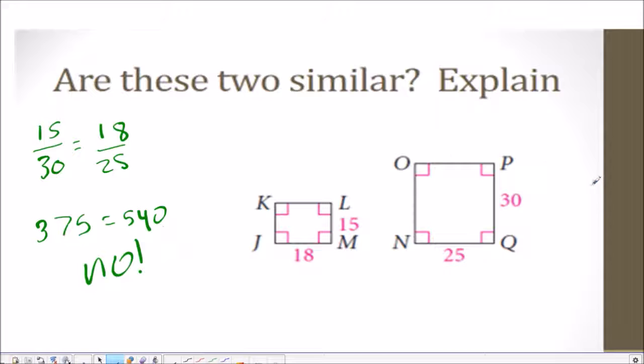Now, can you see how these two shapes are not proportional? They're both rectangles, but the one on the left looks a little more drawn out. This one looks like a closer approximation to a square. And this one you would definitely call a rectangle, where you may be fooled, if you didn't look at the numbers, into thinking this is a square. That's a hint that these aren't similar shapes. Yes, they have congruent angles, but that's a hint that the sides are probably not proportional, and we've been able to show that here.